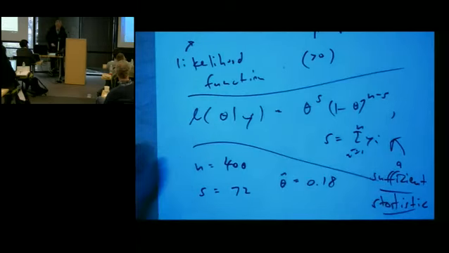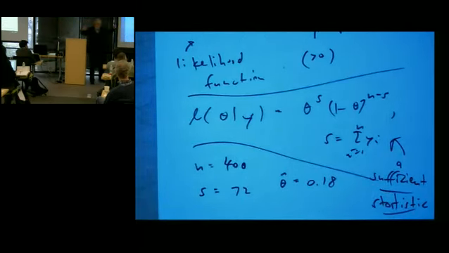It's pretty interesting. It says that for the purpose of learning about theta, all the vectors that have the same sum are equivalent, completely equivalent. And the order in which the ones and zeros were there in order to arrive at that sum is utterly irrelevant. You can throw it away. For that reason, Fisher always recommended, as soon as you found the sufficient statistic in your model, it doesn't always exist, but as soon as you found one, oh, go ahead and throw the data vector away. You don't need it anymore.